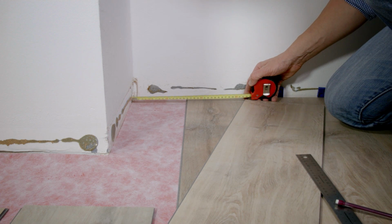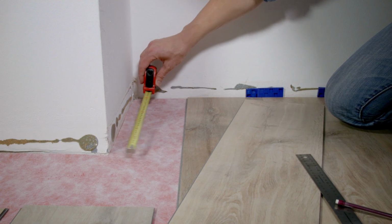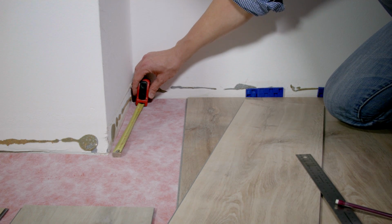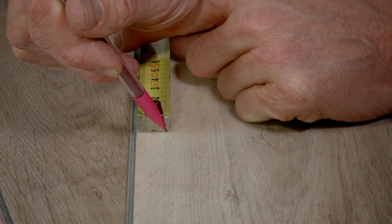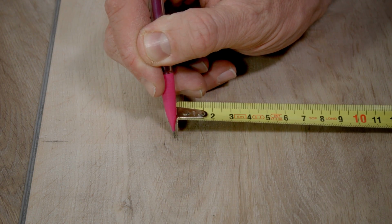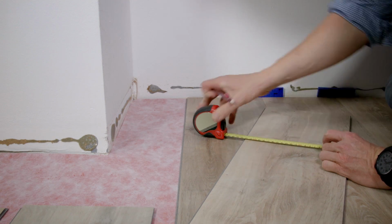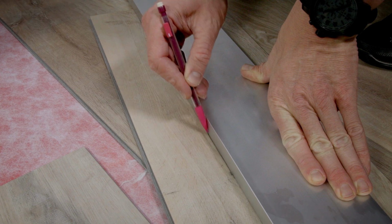Laying a plank around projections is also no problem. To do this, measure the protruding object and mark the dimensions on the respective plank. Make sure, however, that you leave a space of 8 to 10 millimeters for expansion around all objects. Next, cut the plank to the required dimensions and break off the excess.